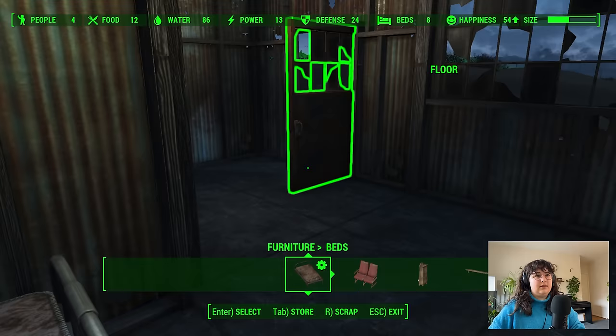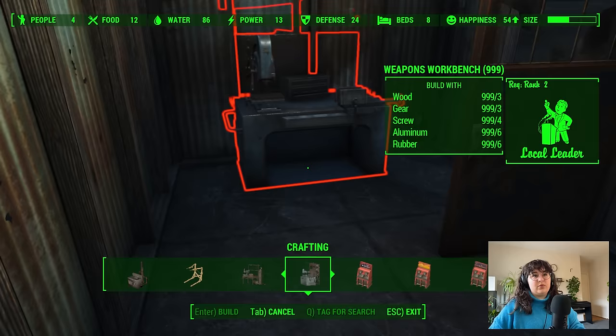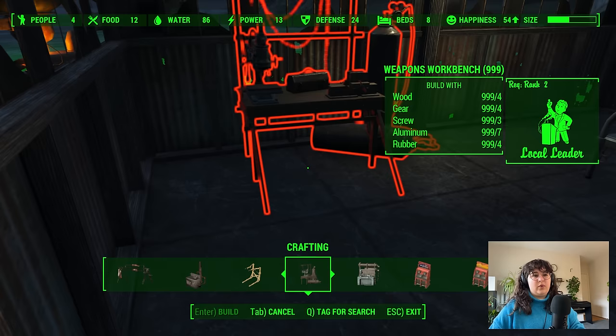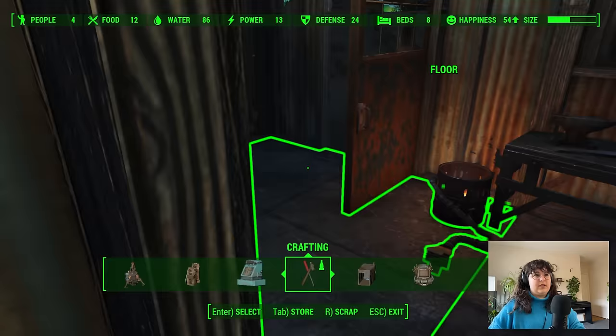And then what I'm thinking here is that this is like a warehouse space used for all kinds of construction. Like an armor workbench and a weapons workbench would work well here. Is that too close to the door? Maybe that should just be like a cabinet or something. Okay, so weapons workbench. Armor workbench behind the door. Bed over here, cabinet over here.